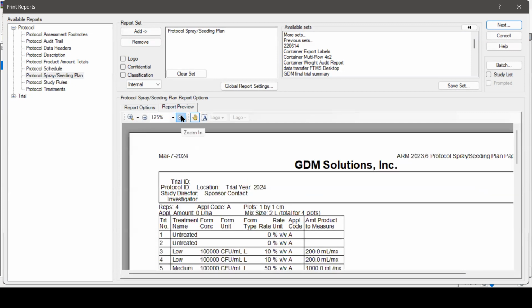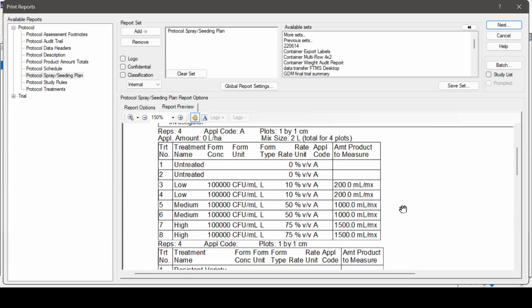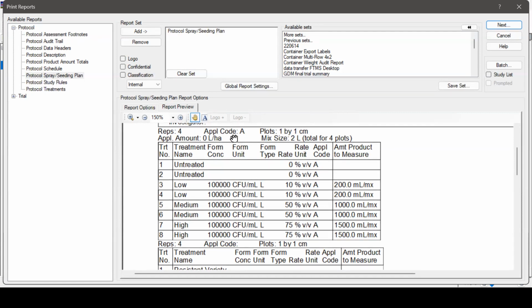All right, so if I zoom in a little bit, our spray seeding plan is going to show all of our information here. In our case, some of this we don't really care about. That plot size is maybe irrelevant, the application amount somewhat irrelevant, but we do have our mix size.